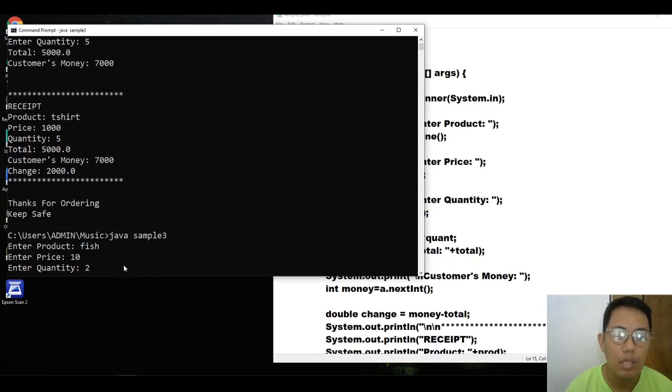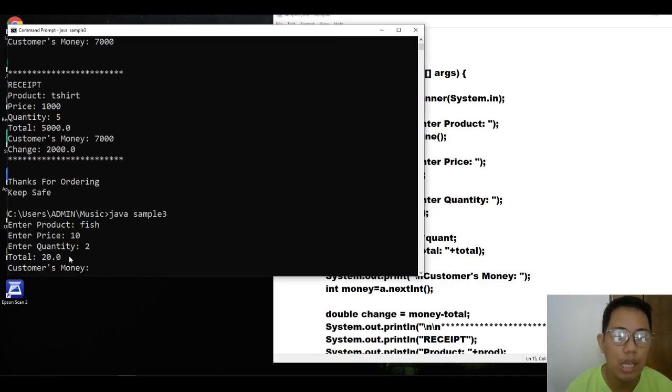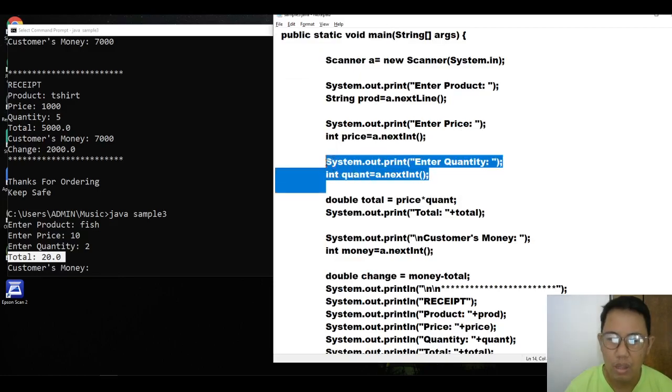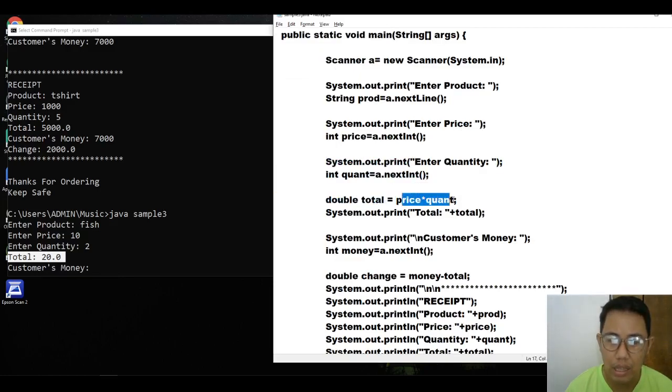That is why when I press enter, notice that it multiplied the amount here, 10 and 2. After quant, I created a syntax, a formula, to multiply price and quant. Remember, price here is the value of whatever we inputted here, and quant is the value of whatever we inputted under quantity.